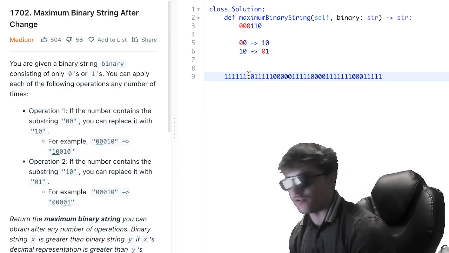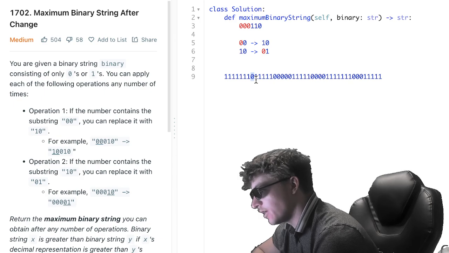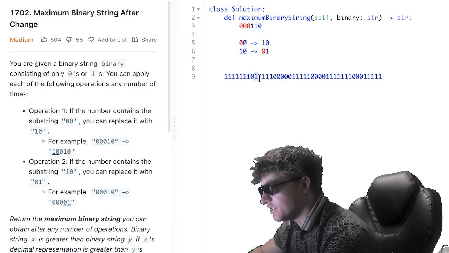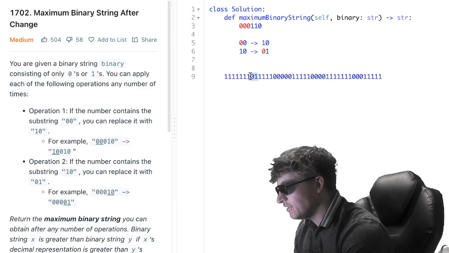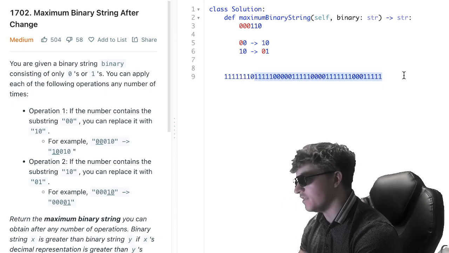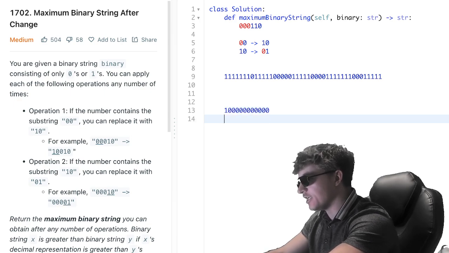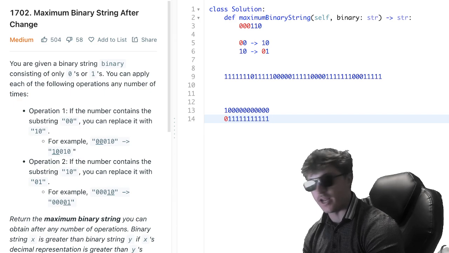So I can't even do anything to these anyways, right? The first place I should try to think about how am I going to make this thing bigger is this 0, okay? Now the only way I can make this 0 bigger is if there's a 0 next to it, right? This is the largest thing. If I make this 0 a 1, it's greater than making all of these a 1 together, right? This is larger than this, right, in binary representation.